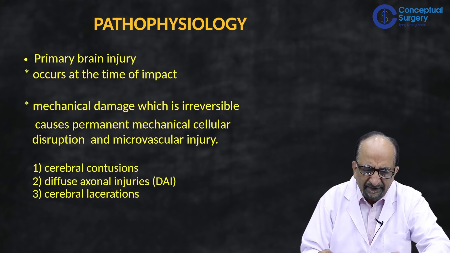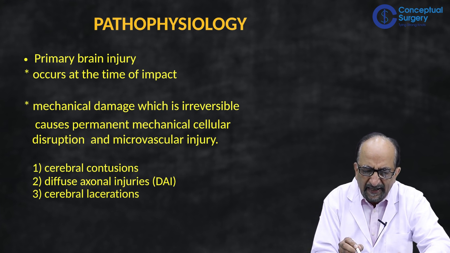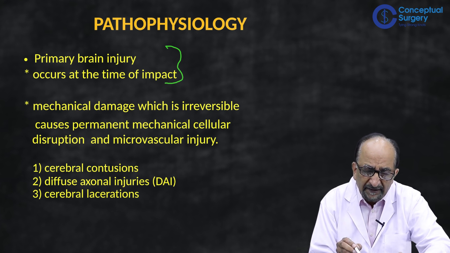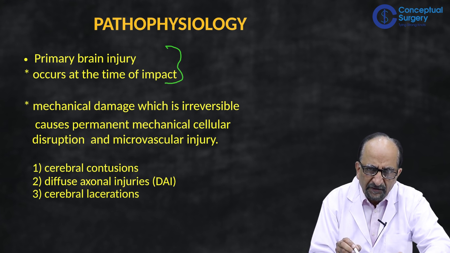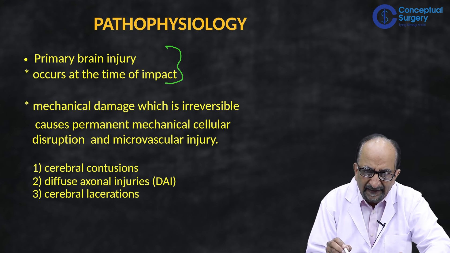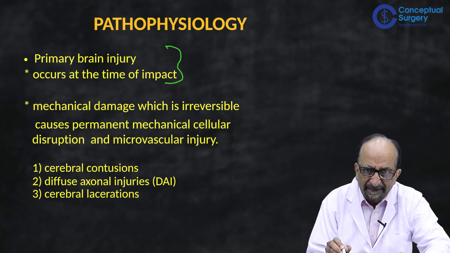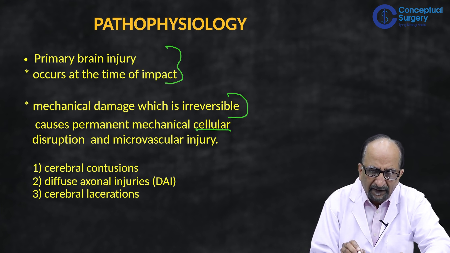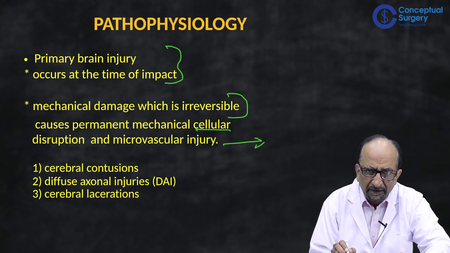To summarize the pathophysiology: there is a primary brain injury which happens at the time of impact — within the first milliseconds to seconds. The energy wave comes to the skull, dissipates in the skull, then penetrates the brain causing depolarization and unconsciousness. Depending on severity, it can also cause mechanical damage to the brain itself. This mechanical damage may be cellular and recoverable, or much more severe — disrupting blood vessels, causing bleeding within the brain, secondary changes, and disruption of neurons and axons — leading to more permanent brain damage.